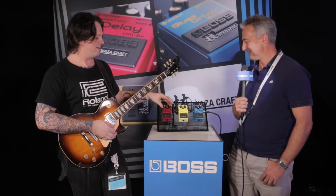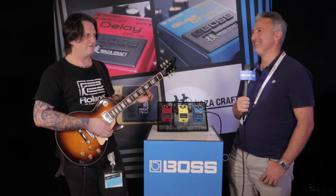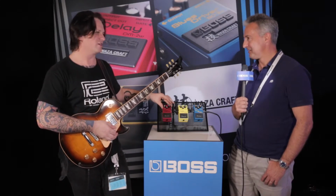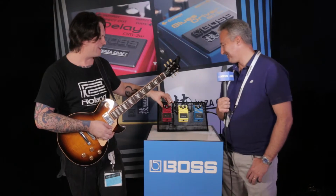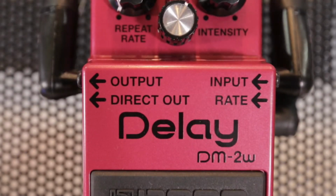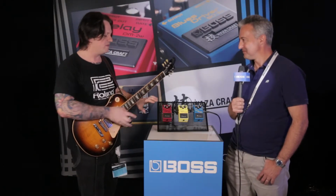Oh, cool. You can just have fun with that for days and days and days. Like a sci-fi movie. Yeah, that's right. And lastly, I've got a direct out here as well, so I can run the clean, unaffected signal to one amplifier, and I can run the delay through to another amplifier.